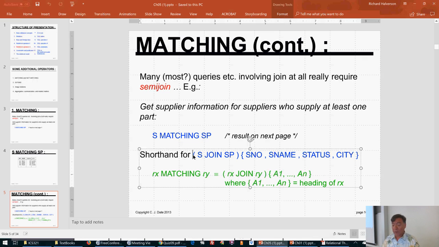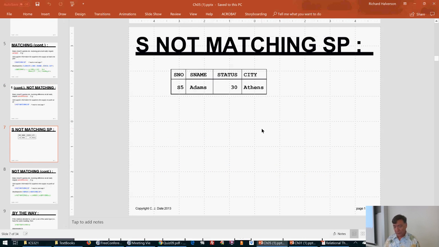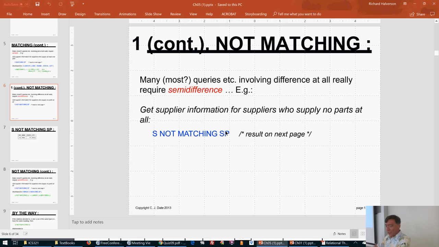But anyway, S matching SP is just the natural join of S and SP, along with a projection of just the attributes in S. So we leave off any attributes in SP that are not in S. We would only include SNO, because PNO and quantity are not in S. And not matching is just S minus S matching SP.